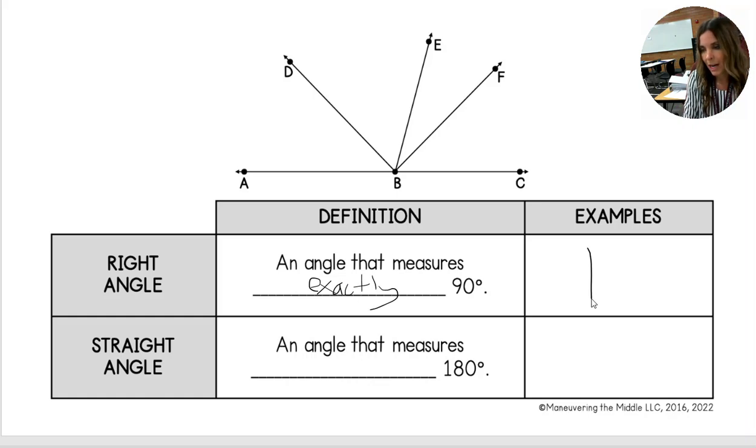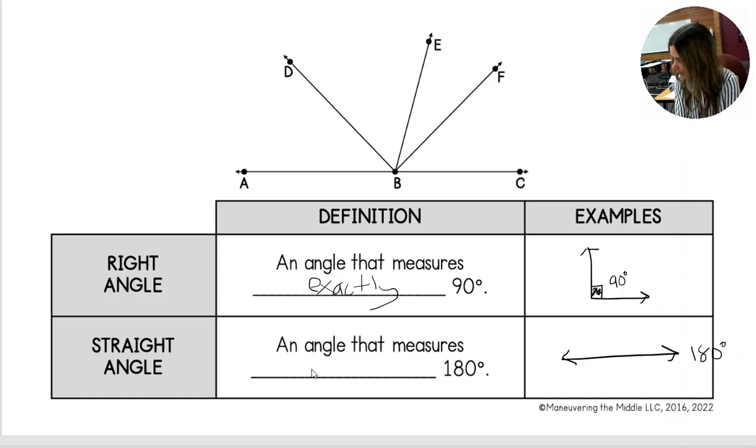And then let's draw a 90-degree angle here. Usually a 90-degree angle will be marked like this. If it's not marked like this, then you have to be told that it's a right angle. Otherwise, you can never assume that an angle is a right angle without measuring it, being told, or seeing this box in the corner. And then a straight angle, let's draw in a straight angle. A straight angle measures 180 degrees. So it measures exactly 180 degrees.